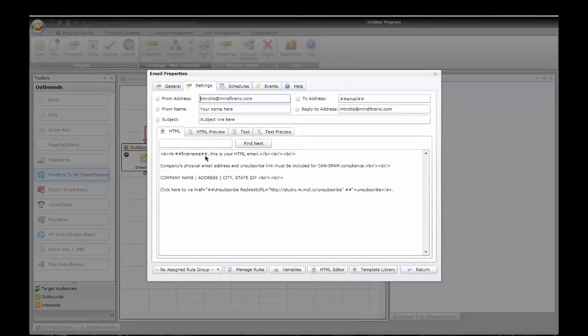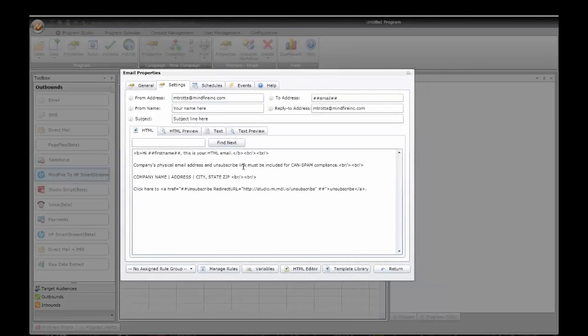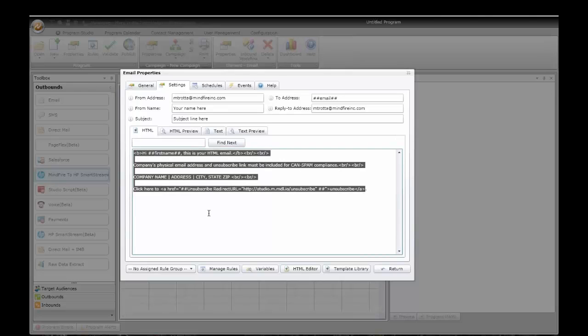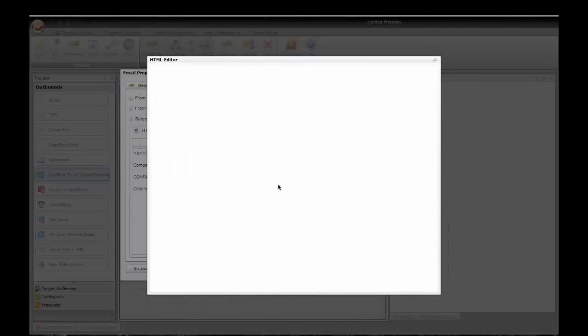Now, if email is going to be part of your campaign, you're just going to open up the email. We have an email engine built in. If you know HTML, you would just hand code it here or copy and paste it here from some other source like Dreamweaver. If you don't know HTML, you can use our rich text editor.